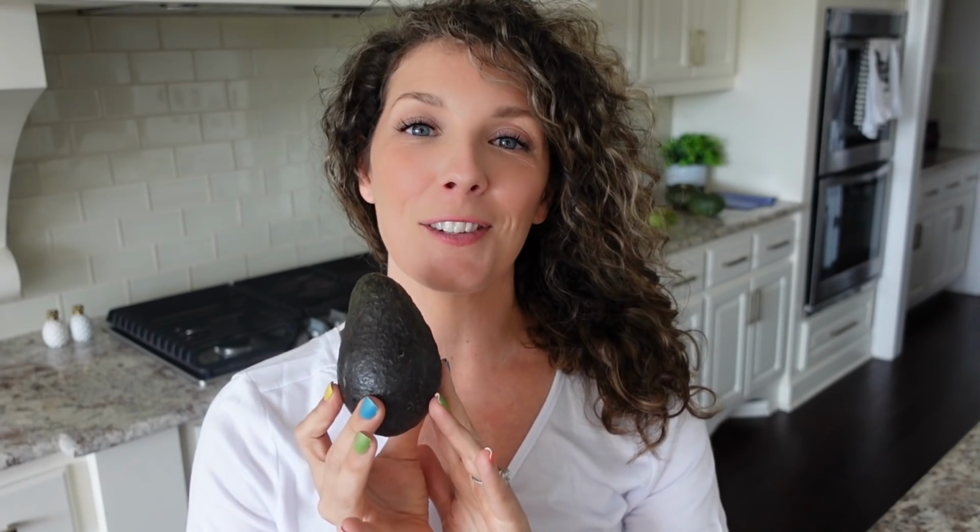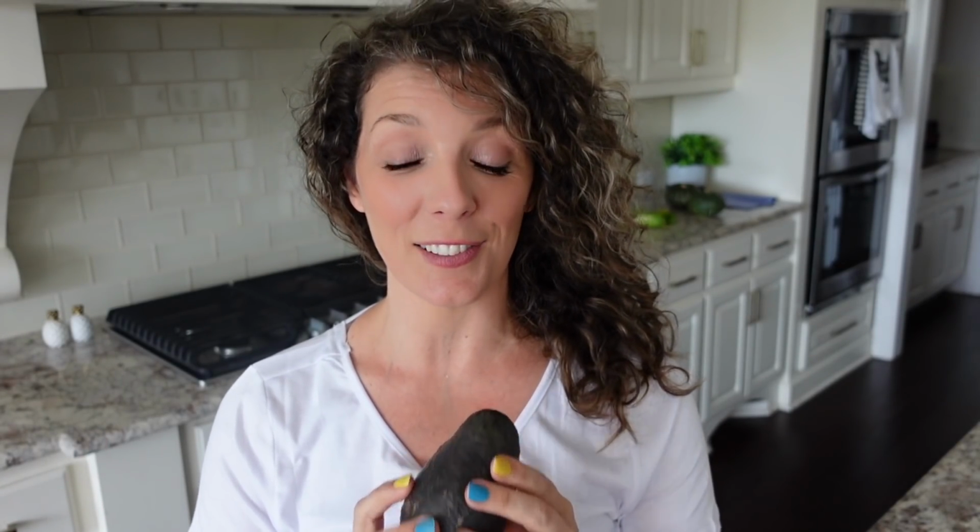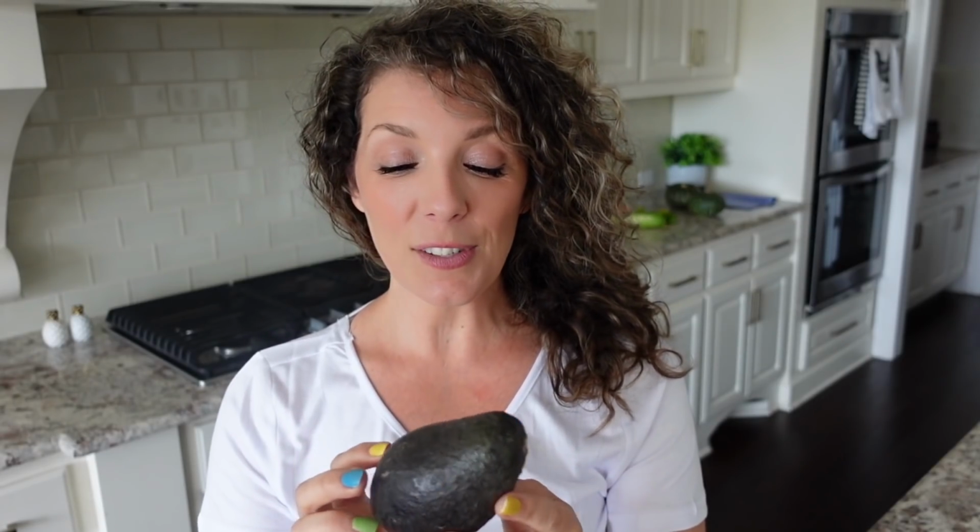All right, and my last hack for you guys today involves avocados. Now, oh my gosh, I love me some avocados, but I don't ever eat a whole avocado. I used to when I thought I was doing the healthy thing, but boy, was I packing in the fat and calories. Now I eat half of an avocado when I eat one, usually just a quarter of an avocado. And here's the deal, almost always when I'm eating an avocado, no one else wants to eat the other part of it. So it goes to waste, and I can't stand that.